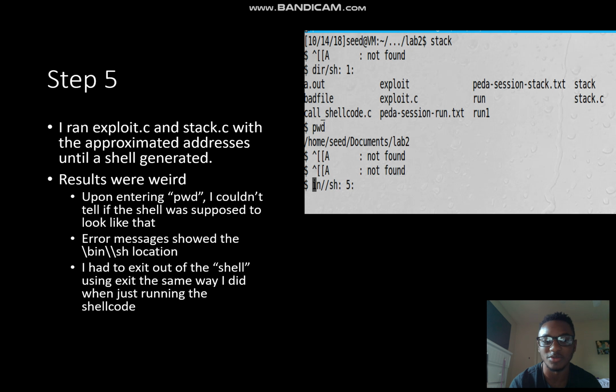But anytime that I would print out or write, let's say a Control-C command, anything like that, it would basically write the /bin//sh, telling me that it wasn't a shell. So I concluded that it wasn't a shell from there, and exiting out of that would bring me back to my C shell that I was previously in. So it was basically the same as running the shellcode itself. So I concluded that it wasn't a shellcode there.